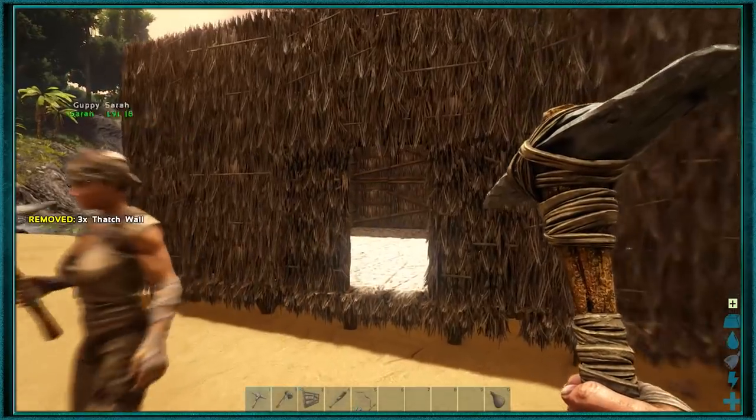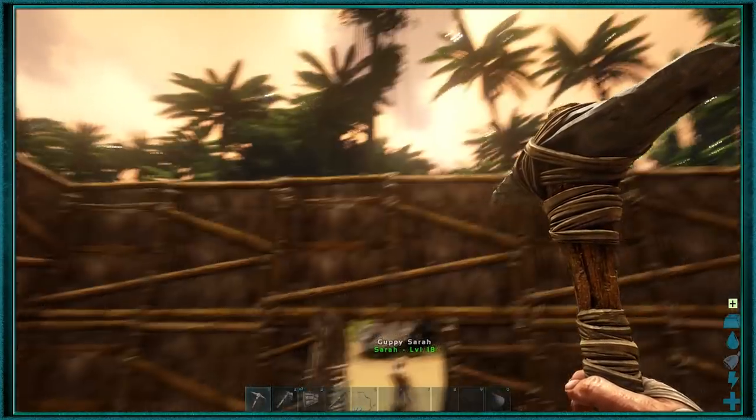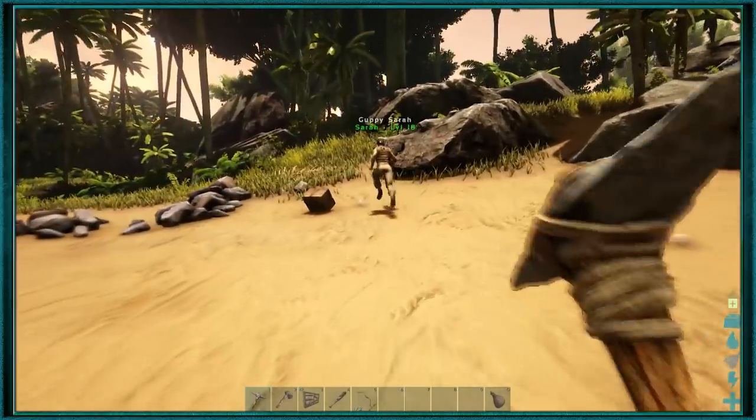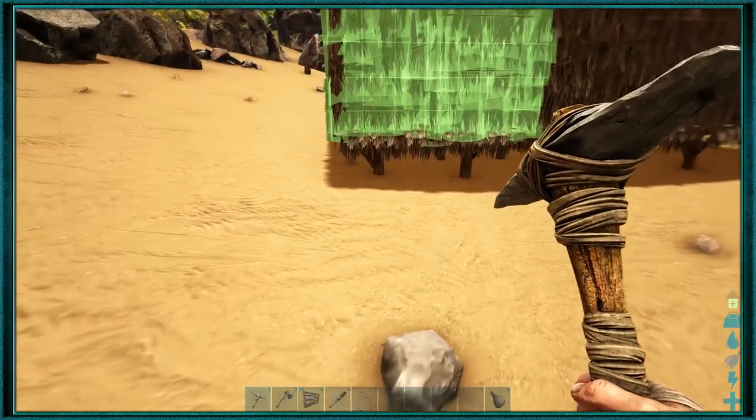What? Why did I make so many more walls? I don't know. What the heck is wrong with me? I'm a dodo. I thought it was 5 across, but it's only 3. I'm an idiot. I do not count good. You do not count good. Watch this.